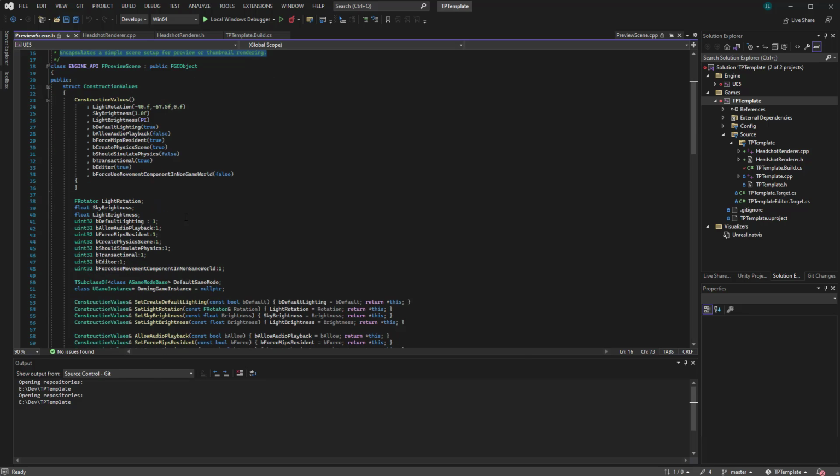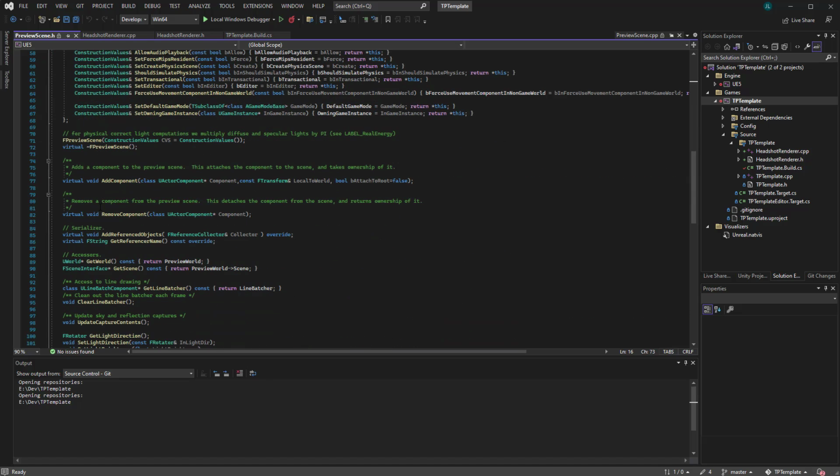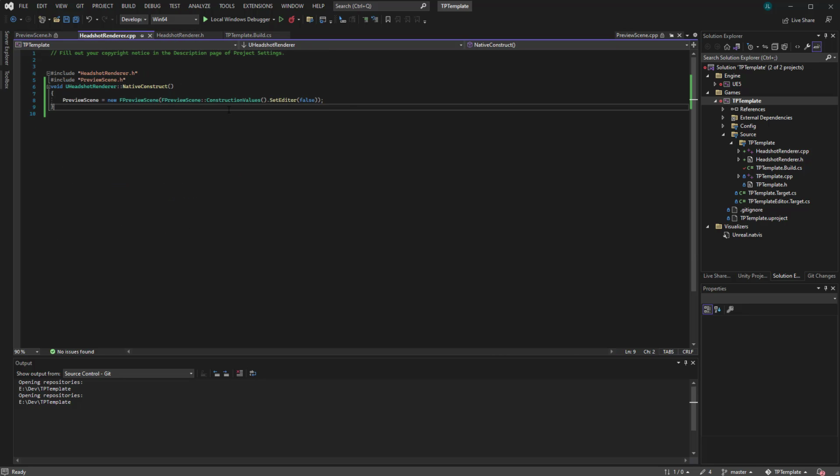That's why we're using this. And if you look into the members, you can see one of them is called PreviewWorld, and it's of the type UWorld. So basically it's creating kind of a secondary world that we import stuff into and render them. That's the idea here. All right, back here to our headshot renderer construction.